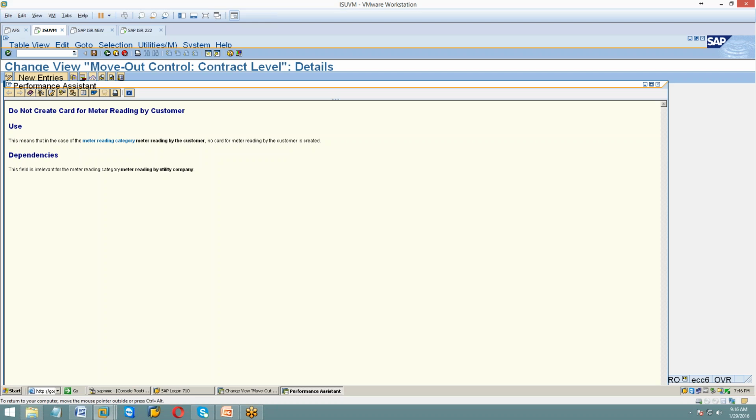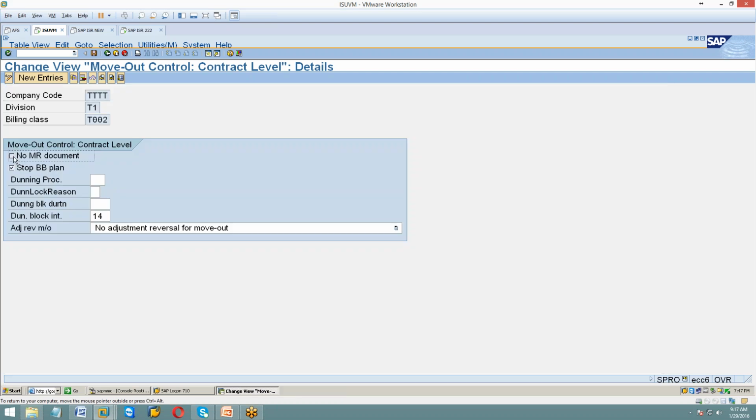But that is okay when you're doing the regular periodic consumption billing. But at the time of move out, we do not want the customer to report the meter reading, because we want to see exactly what the meter reading is by the company person, so that we know precisely this is the meter reading result. So the system will not allow you to process the meter reading through the customer meter reading card. Okay, so that is why we are activating no MR.